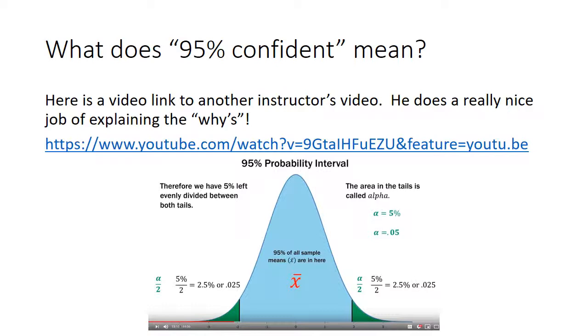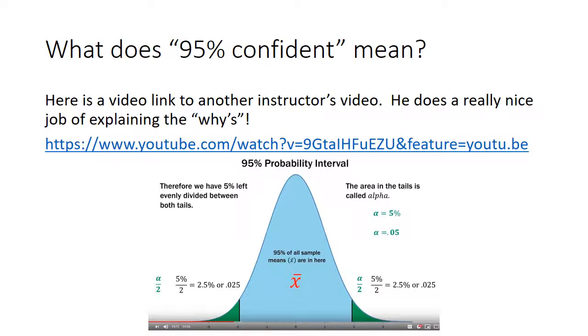So here what we have is a normal distribution for the sampling distribution of the sample means. And that shaded area in the middle is where 95% of the sample means fall. So when we find a 95% confidence interval, what we're saying is that the length of that blue area along the horizontal axis, that's the length of a confidence interval. So if we slide that length around, 95% of the sample means we get will have a confidence interval that contains the true population mean. So 95% of the sample means fall into that blue area.